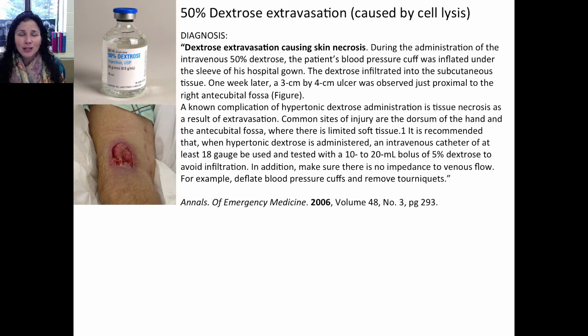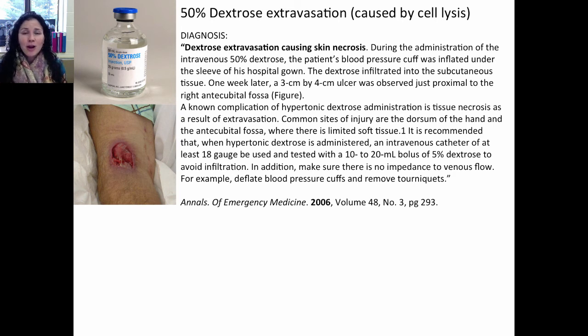And it was also reported in the Nurse ERR publication that is sent around to hospitals to warn of common mistakes. This article was warning doctors and nurses that hypertonic solutions can cause ulcers in their patients. And it was recommending that patients only be injected with isotonic solutions. The reason that this patient had poor blood flow was because he had a blood pressure cuff hidden underneath his hospital gown. So someone was taking his blood pressure and forgot to remove the cuff, and it was limiting blood flow to his arm. Unfortunately, this was the result.